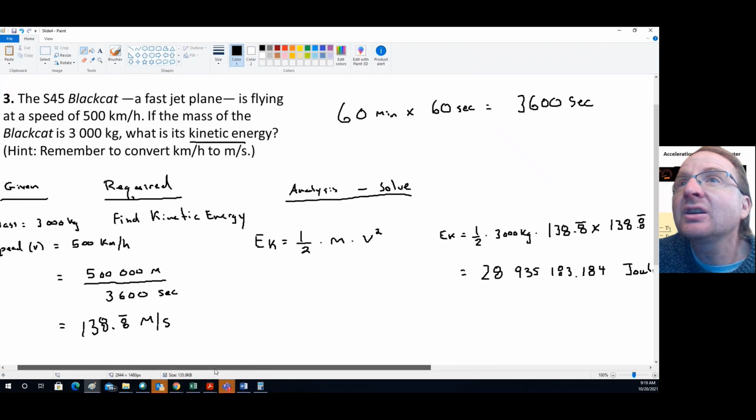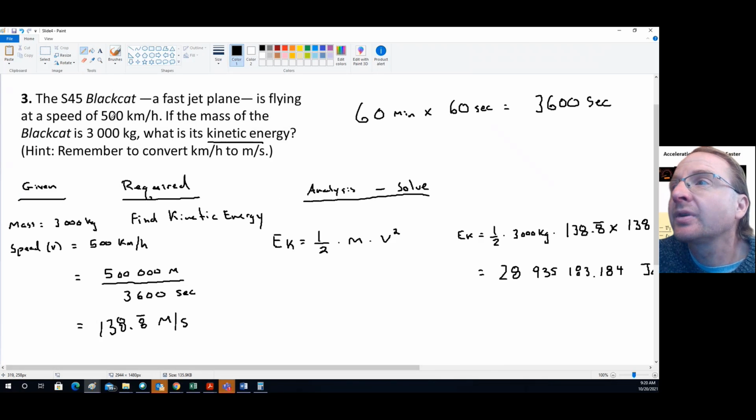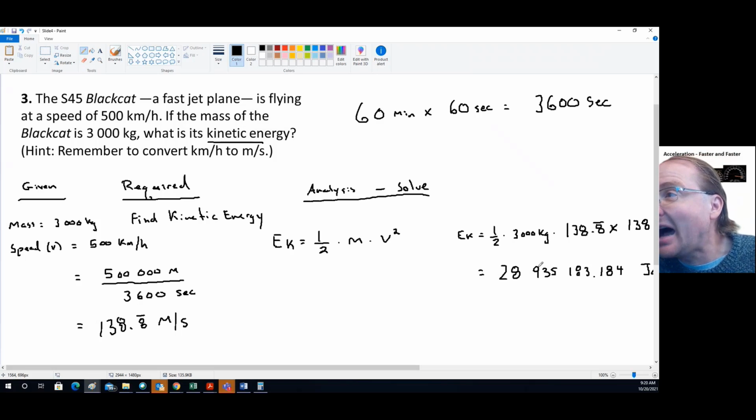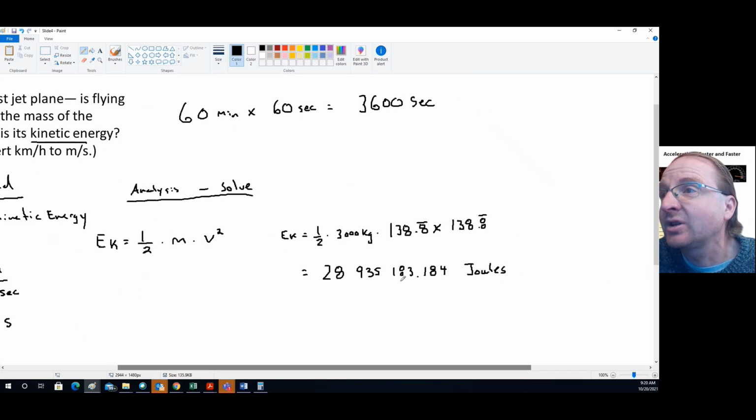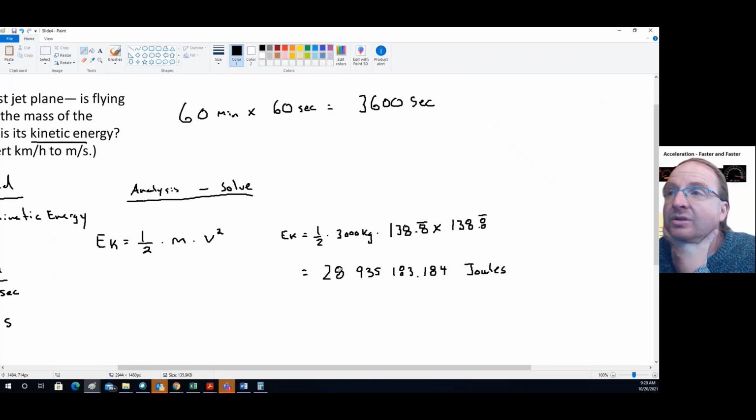How many significant digits? 3 is the most. So we need to stop right there at the 9. We're definitely going to need to use scientific notation to write this number. So it's going to be 2.89 times 10 to the whatever. But let's focus on the 9 here. We either round it up to 90 or stay at 89. Well, we look right there, the 3, so we stay at 89.